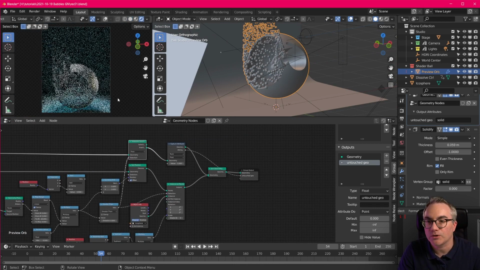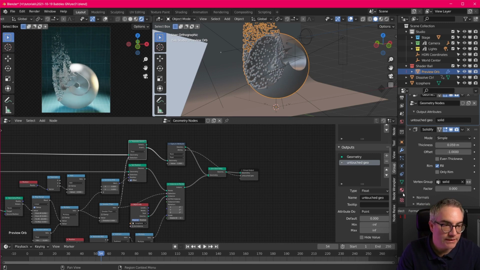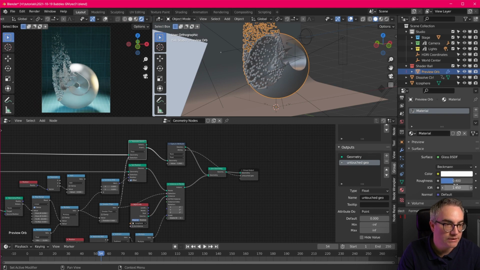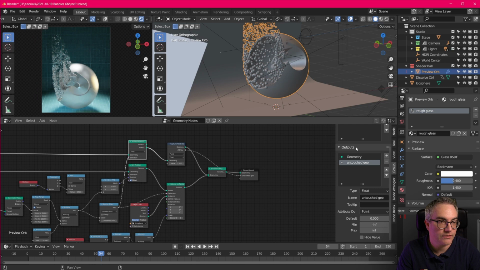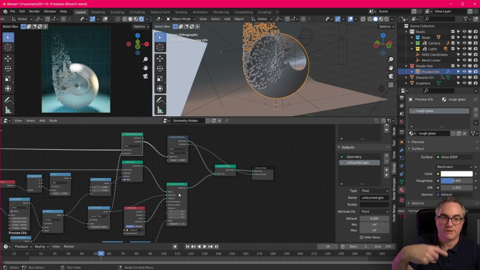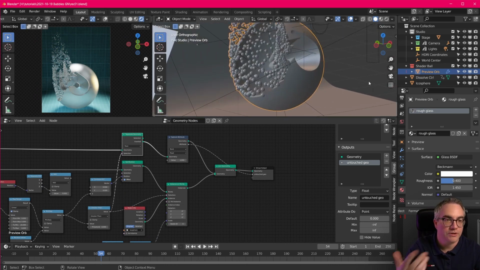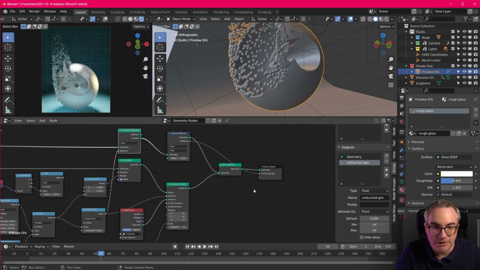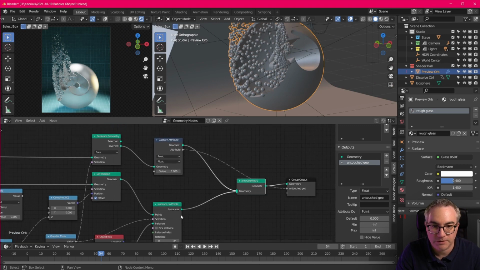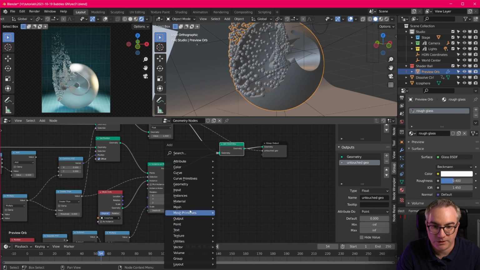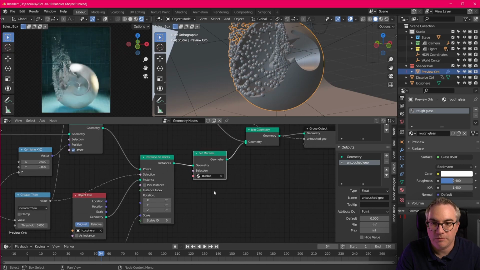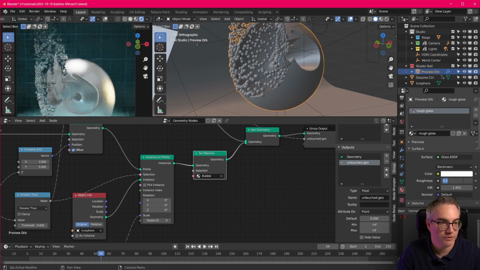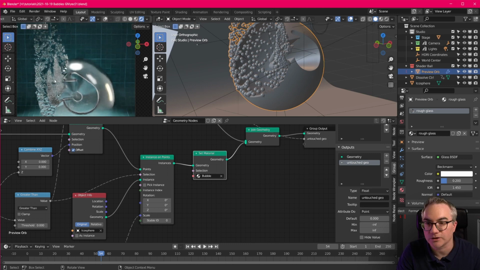Now let's check out the materials quick. Okay, so our object has, what material does it have? It's called material. And this is that rough glass. Rough glass, okay. But our bubbles now also have that rough glass material, because we're generating these bubbles using geometry nodes. So basically they're losing their original material, which would have been the bubble material. So now how do we assign a material? Well, we only want the bubbles, which is this part here. These bubbles should have a new material. So we use a set material node on the bubbles, the bubble material, and then that's that. Cool. So this guy is now this rough glass, very rough, obviously, a bit much rough actually. Okay, and then the bubbles are clear.